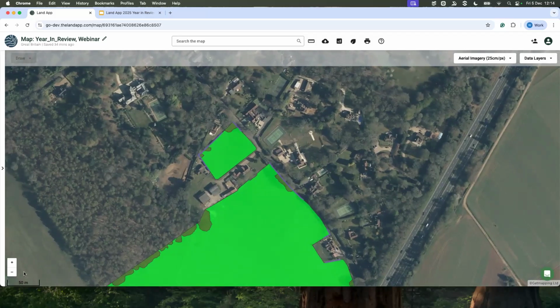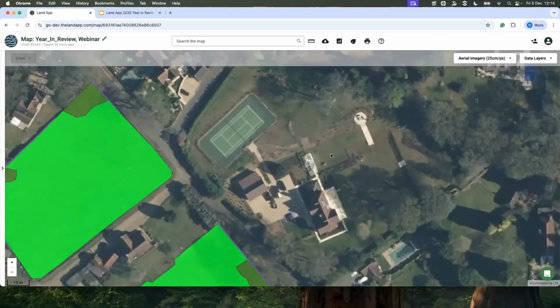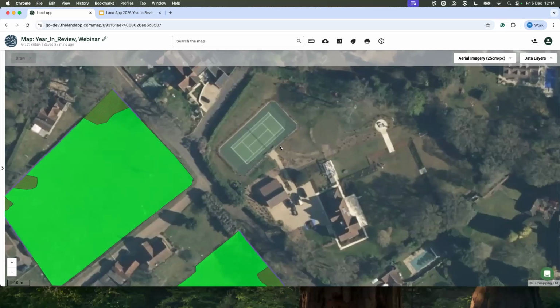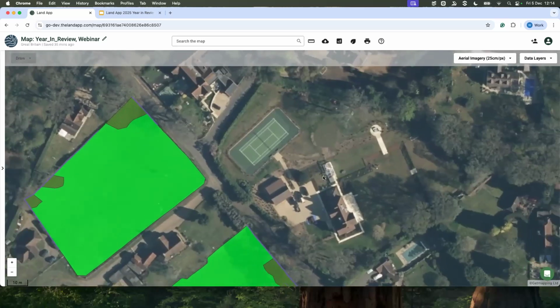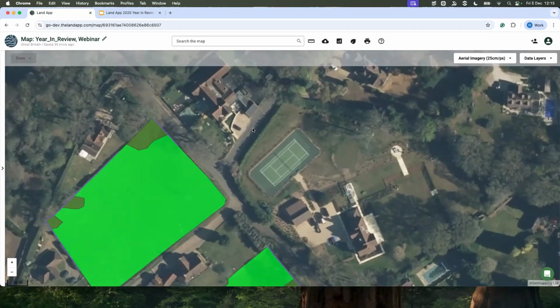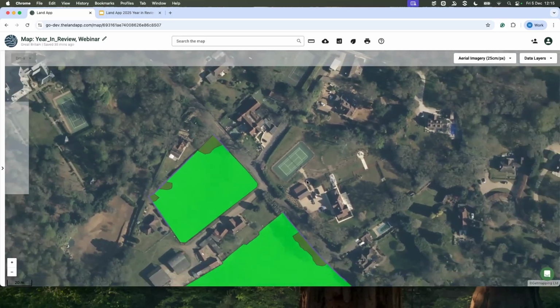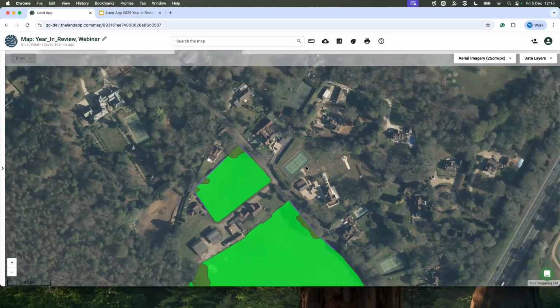I'm at 50 meters at the minute, but if I go right down to 10, that's still giving me a lovely crisp image of what's on the ground. I know there are plenty of users that prefer this option because they might be, say, putting a feature around that tennis court there and tracing it onto the map. You can do so with a good level of detail and confidence.